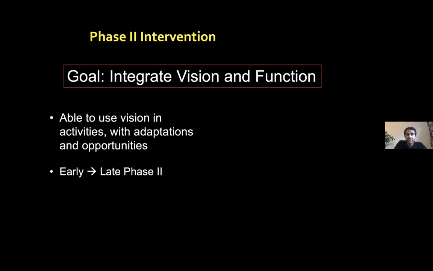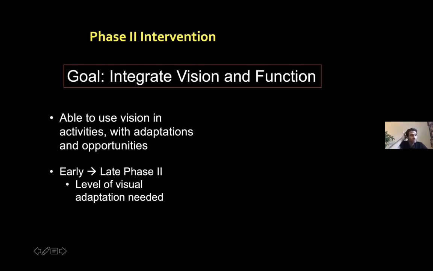There's a major difference between early and late phase 2. Remember, we said phase 2 is 3 to 7 on the CVI range. Early phase 2 would be like 3 to 5, and late phase 2 would be 5 to 7. You could even have a mid phase 2, which is like 5. The difference is eye to object contact. Kids in early phase 2 are not making eye to object contact. They're not looking directly at something and fixating on it. They're still looking past it or through it, like some of the kids in videos we've seen.